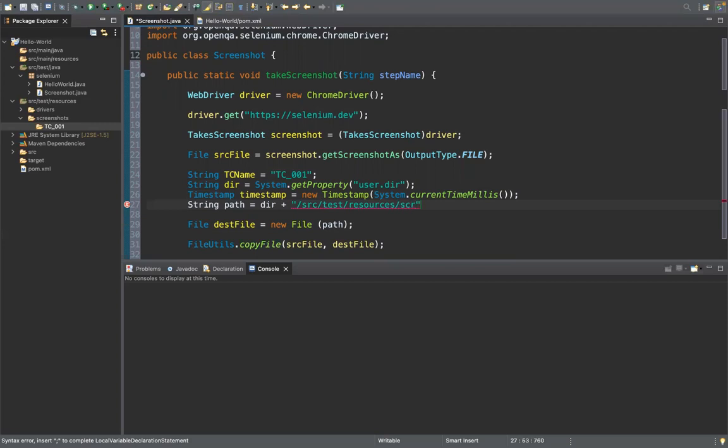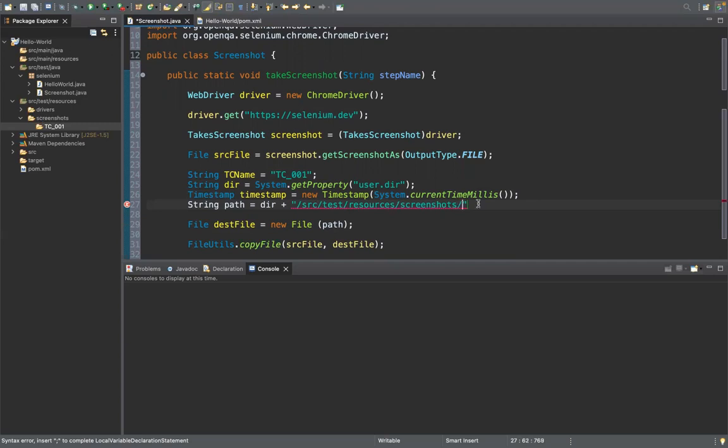Inside that, I have a folder called screenshots. So I'm telling this structure. So this user.dir will give the path till hello-world. After that, I have to construct the remaining path. So I'm giving it till screenshots.